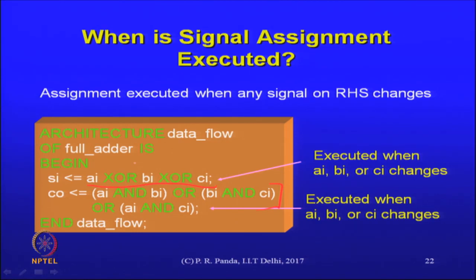If you have a number of signal assignment statements, all of them are subject to the same rule. The right hand side and left hand side should be clear from this. On the left hand side we have the signal that is being assigned, here it is the port that is being assigned. On the right hand side I have all the signals that it is a function of. So, it intuitively makes sense that if anything changes, then the output may change.